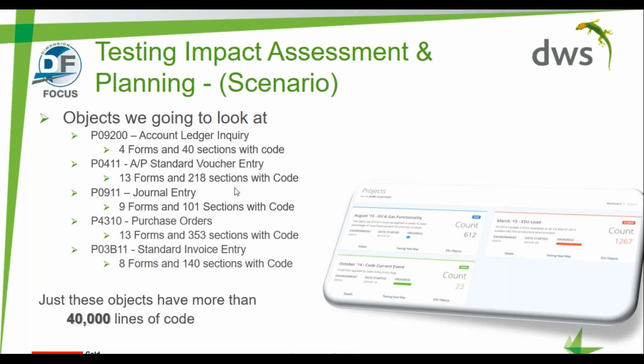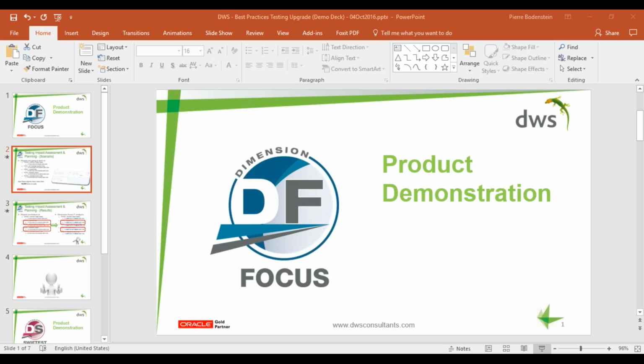So we glibly refer to the sales application or the purchase order application or the journal entry application, but we don't always realize that there are many forms and sections of code that need to be tested. If I focus your attention on 0911, which is the journal entry application, it has 9 subforms, that's potential forms that could be changed, and 101 sections of code that could be changed.